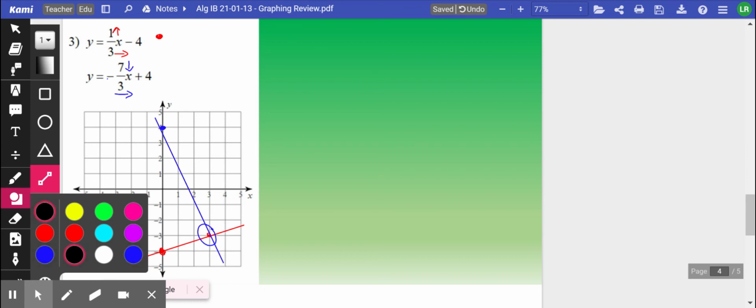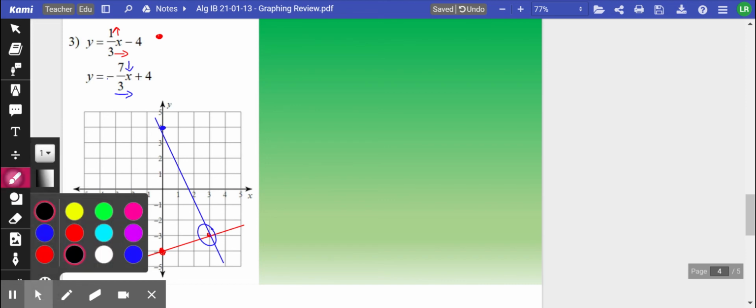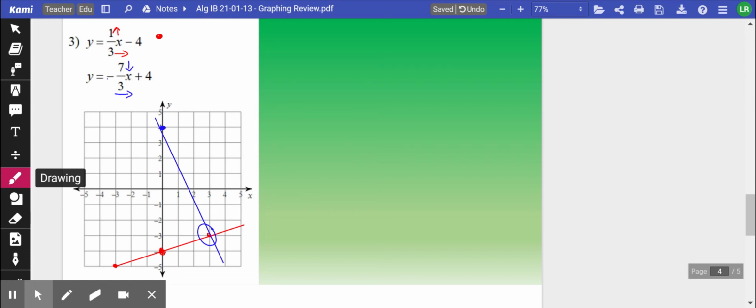The last thing that we need to do then, and the most important because we're trying to give a solution, is we're going to name what this data point is. Okay. Remember, it's named X, comma, Y. So you got to write the X coordinate down first. So my X coordinate is positive 3. The Y coordinate is negative 3. Okay, and I'm done.